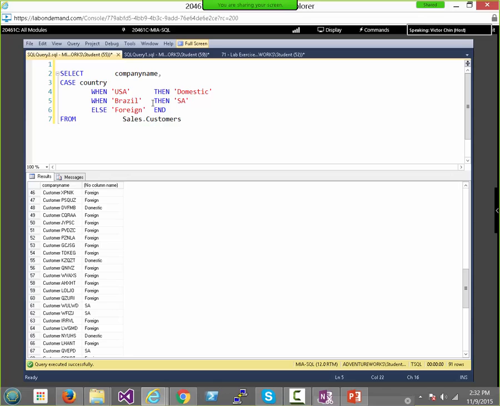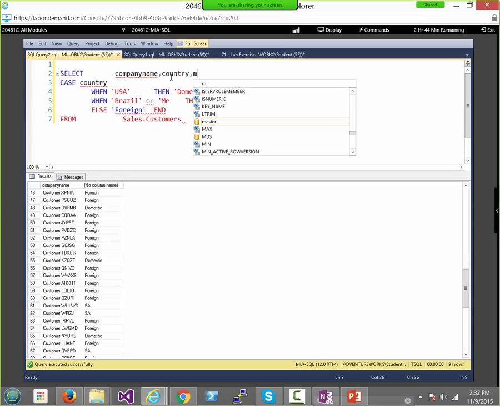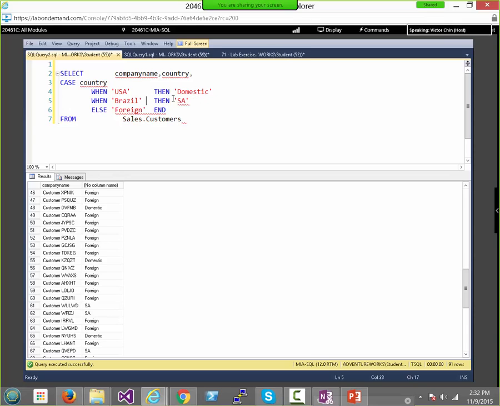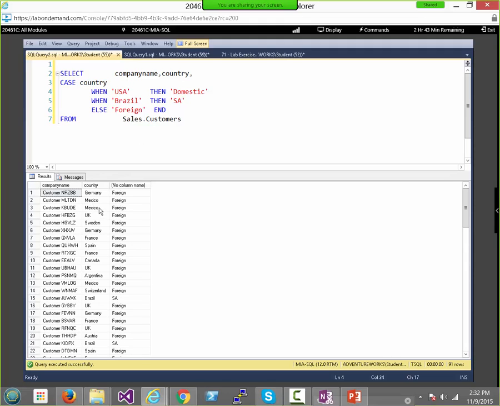So how about this? You're probably thinking, what if I say Brazil and what's the other states? Let me add a country up top again. Now here's the thing though. This is called a simple case because every condition we compare to is the country column. Equal and only equal.